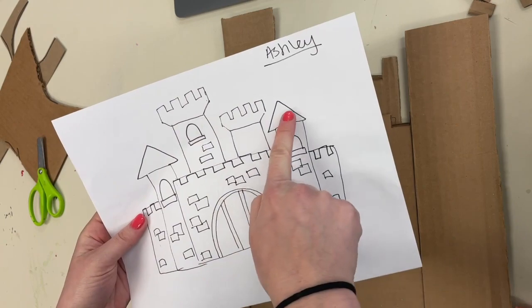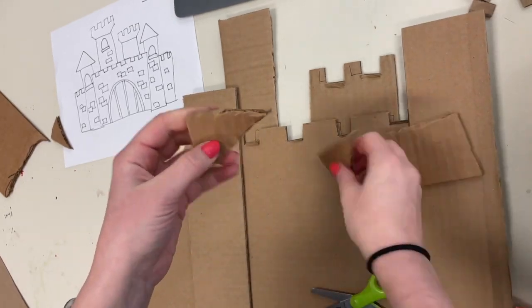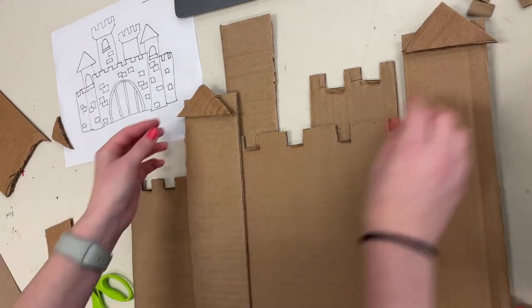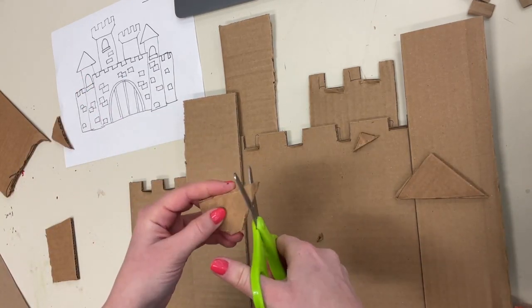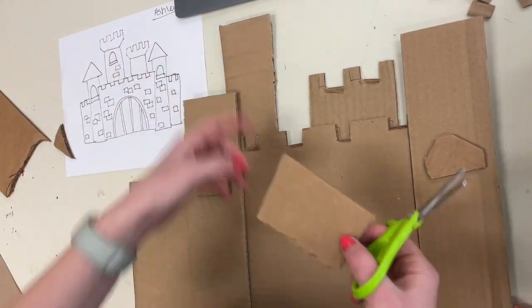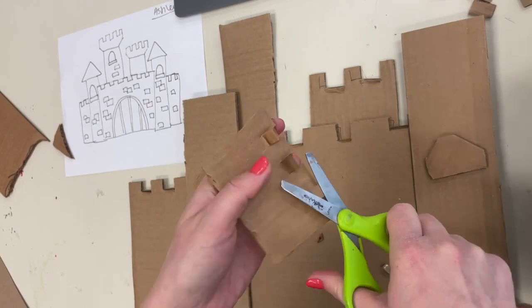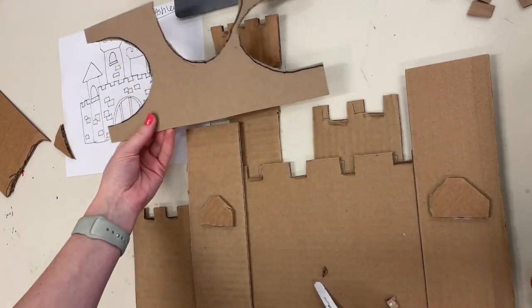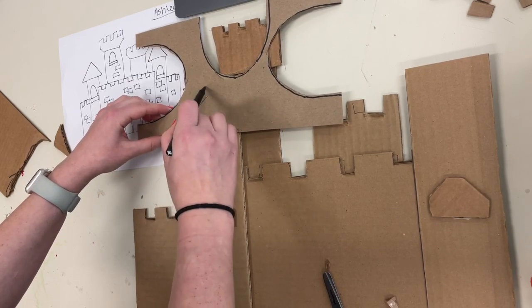Now you can start to move on to other shapes, like the roof of a tower or maybe a door. Make sure to measure out the shapes first so that they are the right size. If you make a beautiful oops and cut something too small, you can problem solve by seeing how else you can use the pieces — like triangles I cut too small, which I moved further down the towers and trimmed the sharp corners to make them more rounded, and reused as windows. You can also slow down and measure your cardboard by placing it where you want it to go before you cut, so you can see right away if it's too short or too wide. You can also draw out the shape with pencil or marker before you cut — a very smart strategy that will save you time.